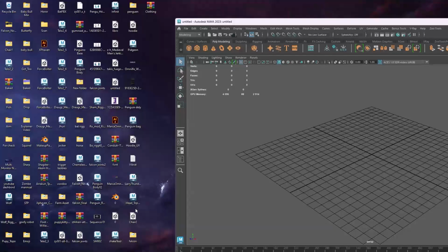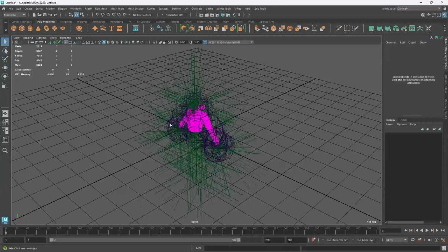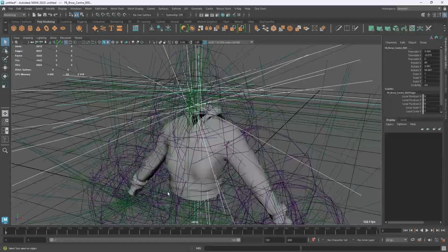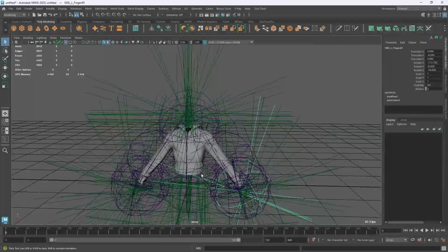Let's start with your model. What you sent me, the hoodie, right? This one. So basically, when I open the file, I can see this is all messed up with locators. And also the joints, the skeletons are too big.